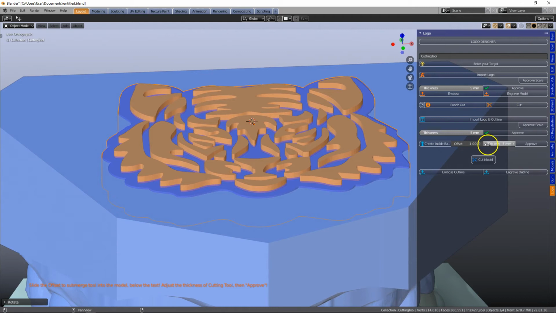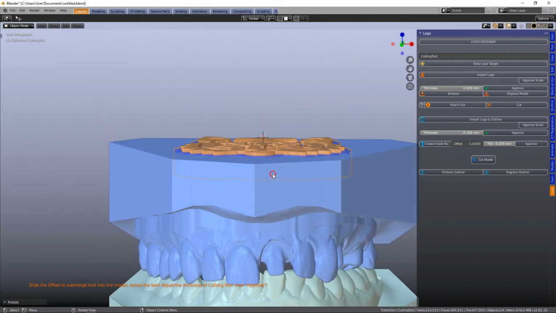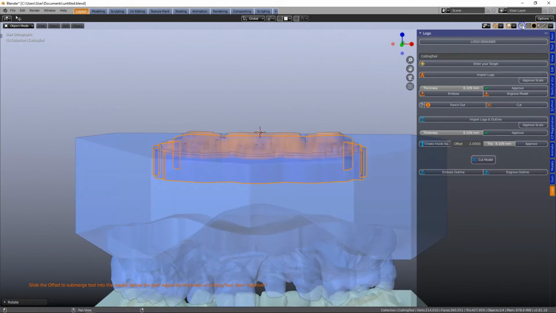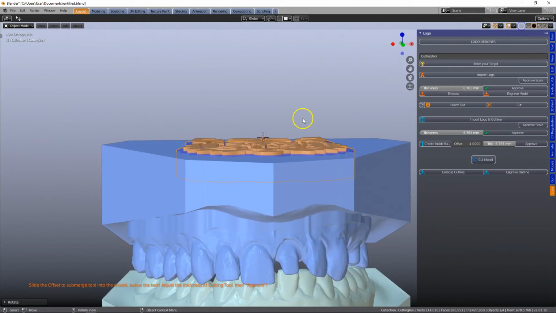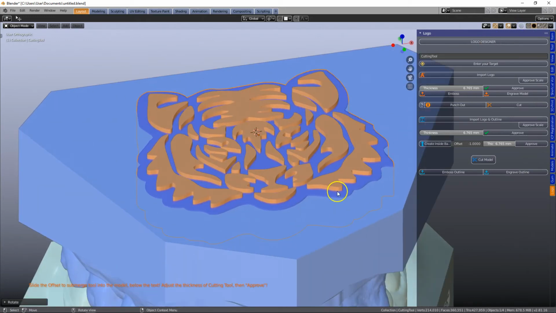Then we're going to click on thickness, and what that does is change the thickness on the inside of the model. So in transparent mode we can change the thickness of your cutting tool. 5 is usually sufficient, and again you can use the slider to do this. Once you're happy with this cutting tool, and this is called cutting tool, you can see this in the block or in the left hand top corner, we will then click on approve.